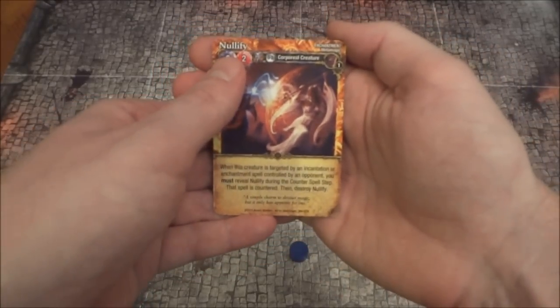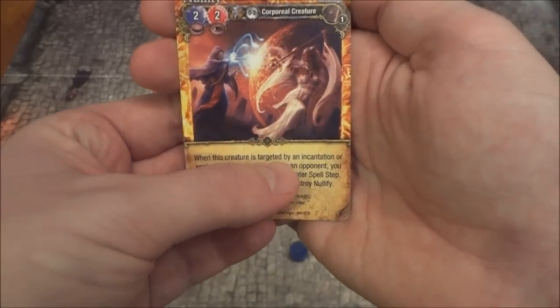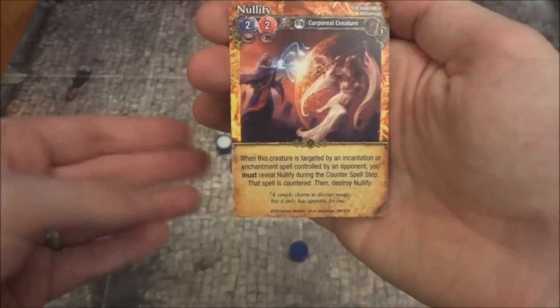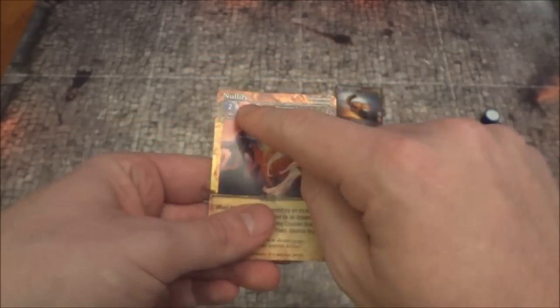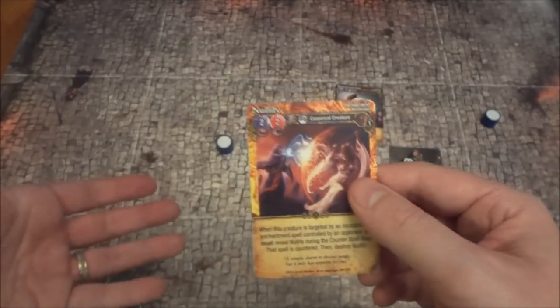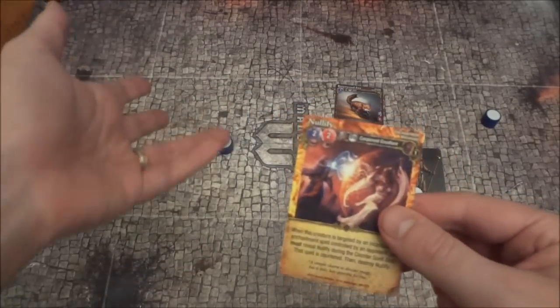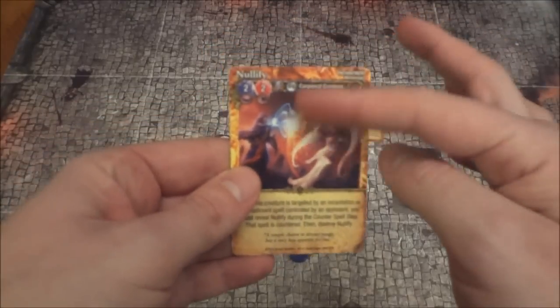It's called Nullify. You cast it for 2, and then you can reveal it at 2. So when the creature is targeted by an incantation or an enchantment, I'm going to reveal this, pay the 2 if I've got the mana, and then it'll counteract that. There's some other cards that'll reverse it right back on the other guy. There's some that will reverse attacks and things like that. So there's quite a variety of these enchantments.